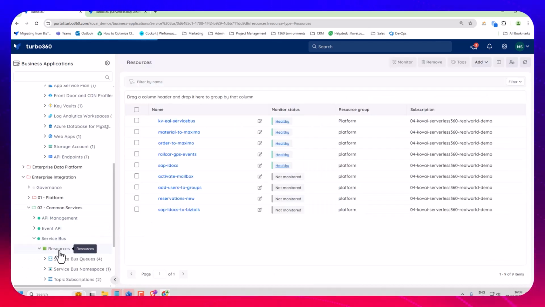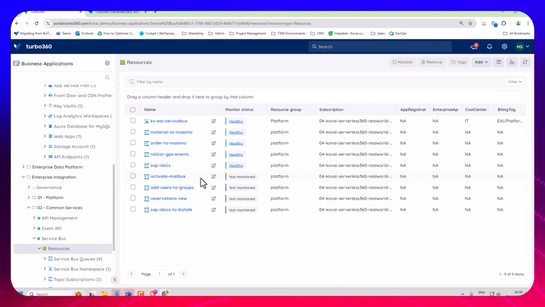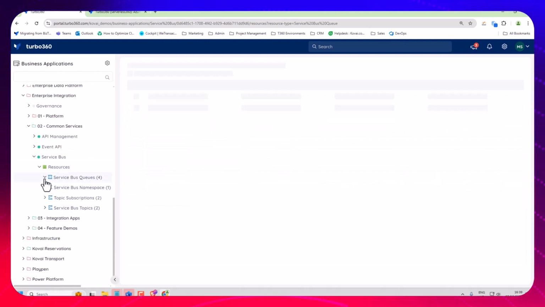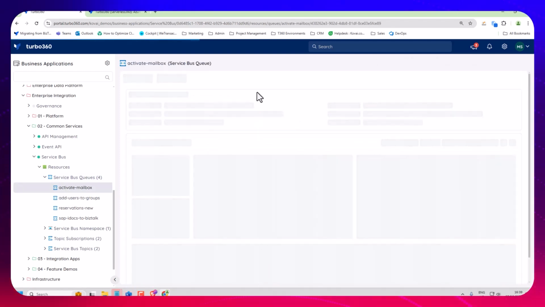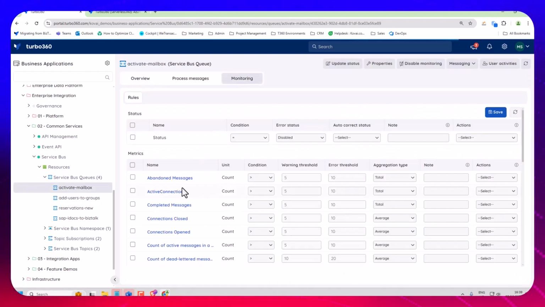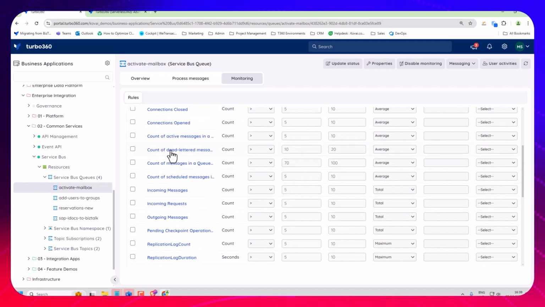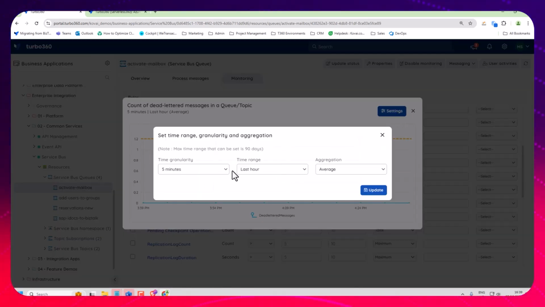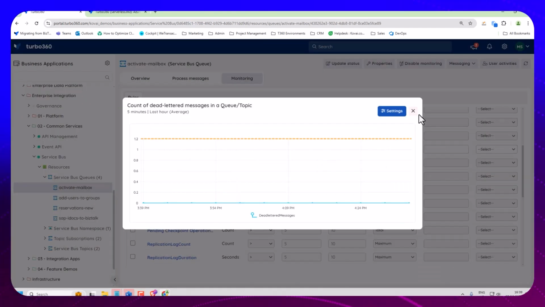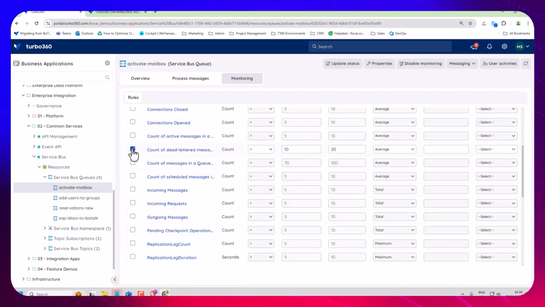We have added some new features. We've had a lot of customers recently speaking to us about Service Bus, actually, so challenges that they're having monitoring Service Bus. And one of the things we can do is we added a new thing to help you with monitoring here. So let's say if I want to take this dead letter one here, so let's say I turn that on. So I've got my threshold to trigger on 10 and 20 messages, so I can click on this and it'll give me a view of like how many messages I've got recently on the queue and that kind of thing. So I can see the granularity here if we want to look back further on the counter. So it just makes it a bit easier to help you figure out what thresholds would be good for triggering the monitoring.